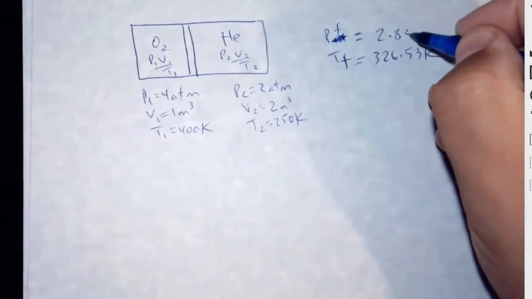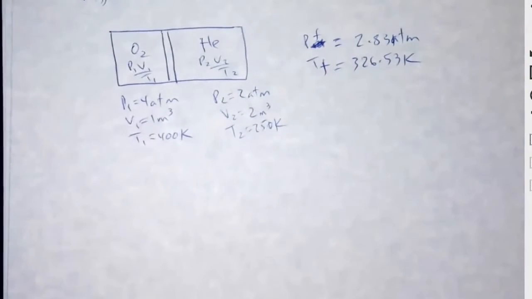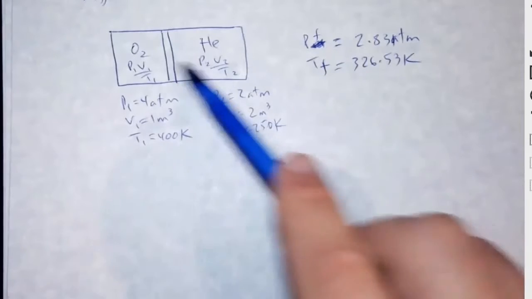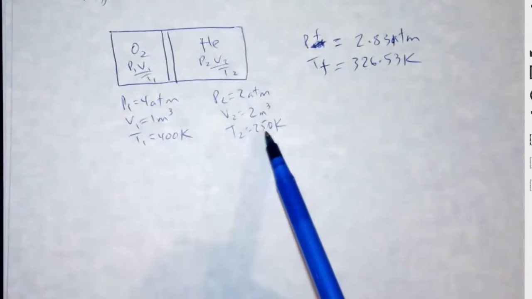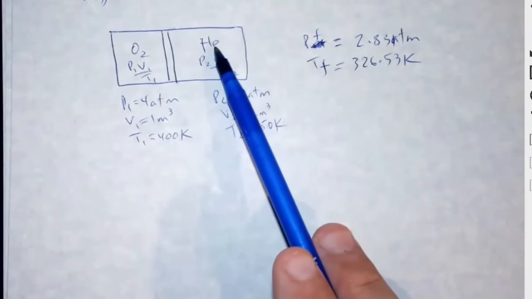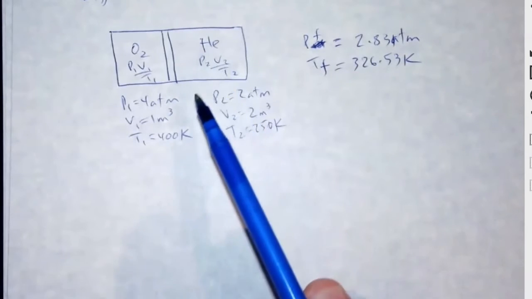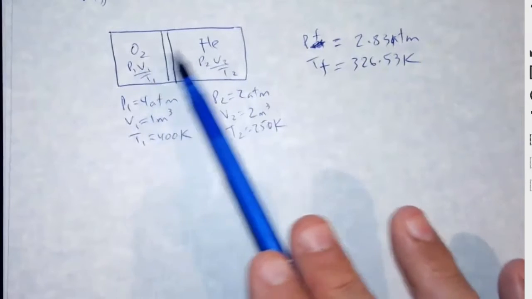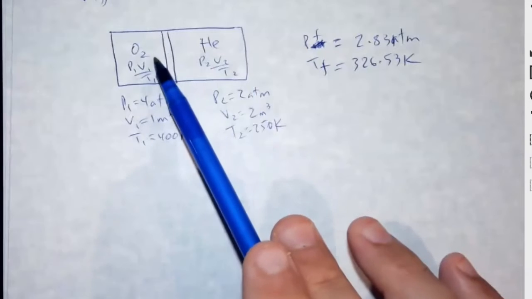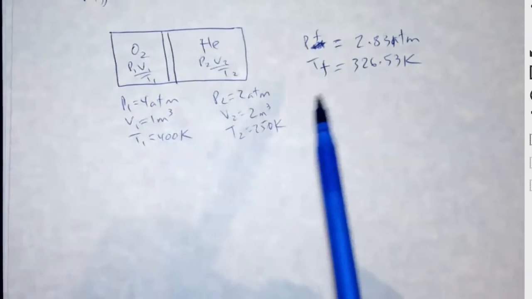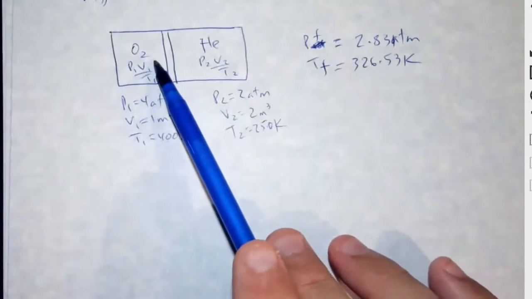2.83 atmospheres. Okay. Let's find the change in entropy of the universe in this problem as the gases are mixing. Do you guys think the entropy of the universe is going to increase or decrease overall? So the helium's temperature is going to increase, right? Because it's going from 250 to 326, the helium, by virtue of heating, its entropy increases. By virtue of it expanding, its entropy also increases. Oxygen, by virtue of expanding, its entropy increases. But by virtue of it cooling, right, its entropy decreases.